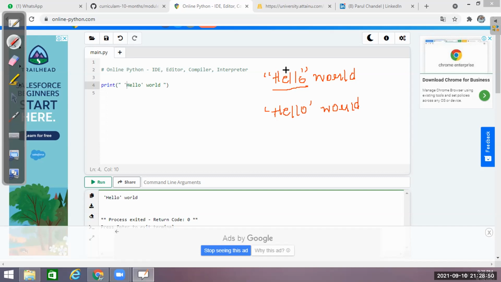If double quotes are there, use single quotes outside to cover the entire string. And if single quotes are there, use double quotes to cover the entire string. Okay. Done. Any doubt? Tell me right now.